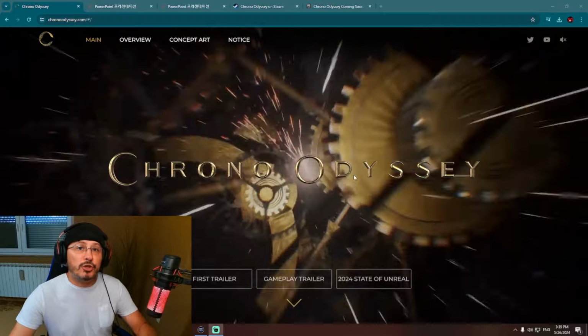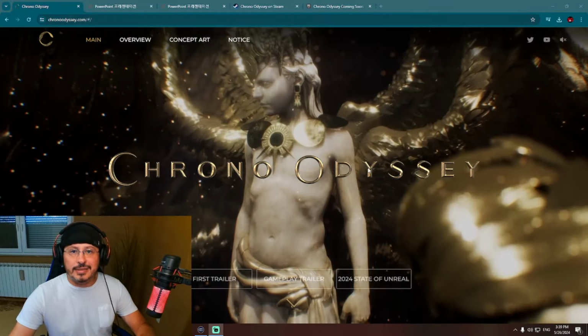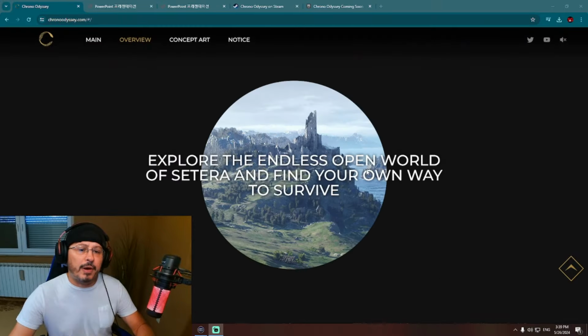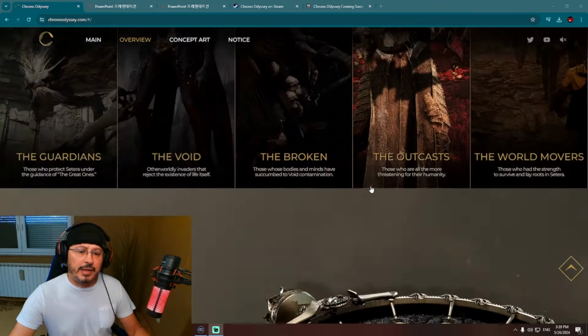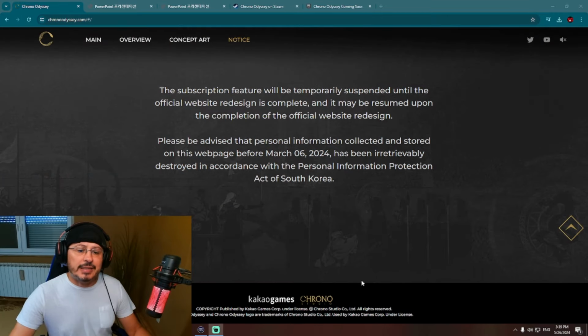seen some major changes here. I mean, the official website is generally looking the same, but you will see here on the lower part of this website, let's go all the way down, the developer of this game is not NPixel anymore, it's now Chrono Studio. Now, regarding these changes we have seen recently, they have split the company or they have done something else, I didn't understand clearly. However, the developer of this game is not NPixel anymore, it's Chrono Studio.